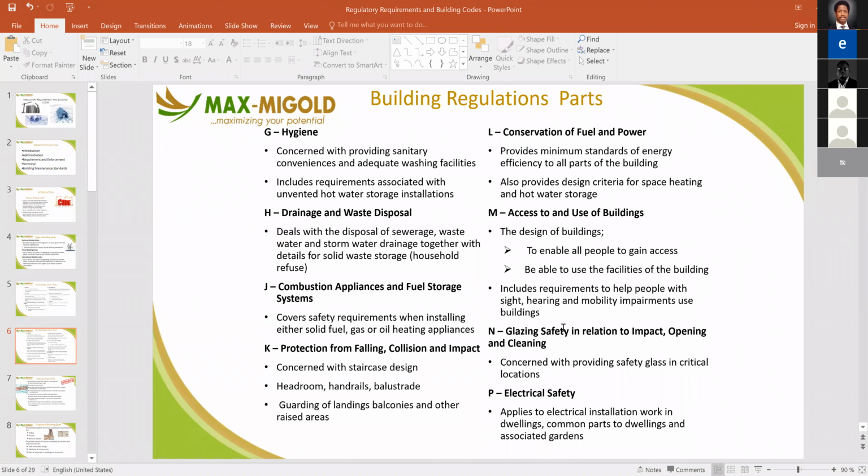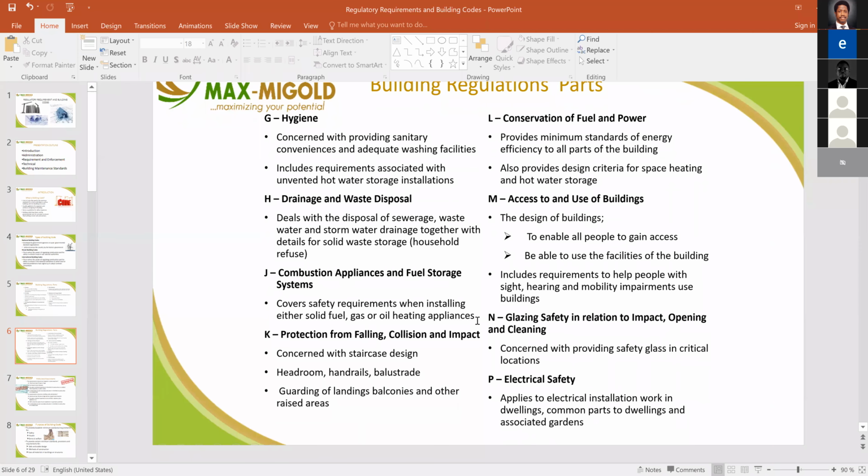You know, when you are building a structure, you must also note that from time to time, the glazed areas, especially places like windows and fixed lights, are supposed to create access to be able to maintain this aspect of the building. Anyway, that's the job of the architect. Normally, we'll make that minimum. It's part of the standards and concerns that must be given when locating your glass or your windows and so on and so forth.